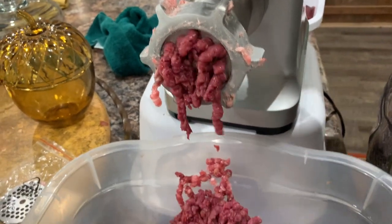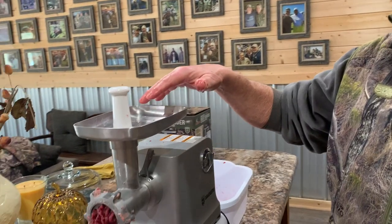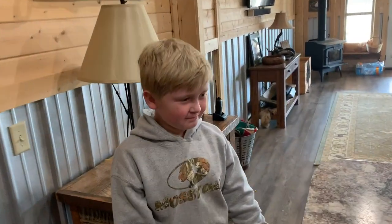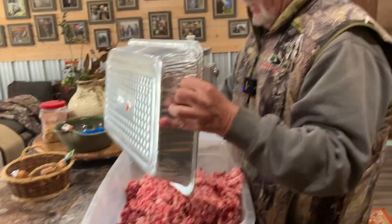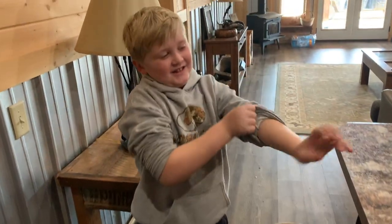All right, we got half the venison done. I got that much beef and pork fat. So now we're gonna dump that in together and mix it. Try to mix it with our hands and then run it back through the grinder on a finer cutting blade. So here we go. Frank, you ready to dig in? Okay. It's gonna be cold, I'm just telling you. Roll your sleeves up, mix it up. We got to get it all mixed.